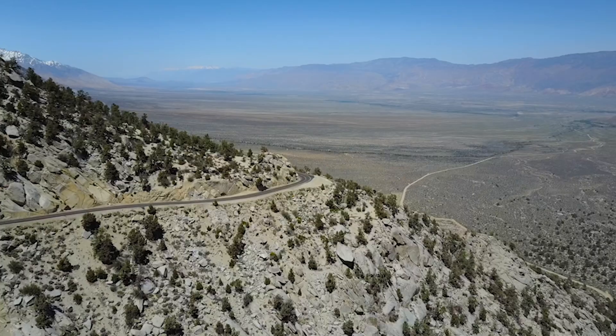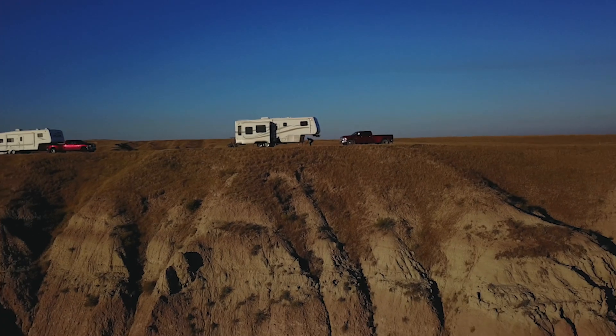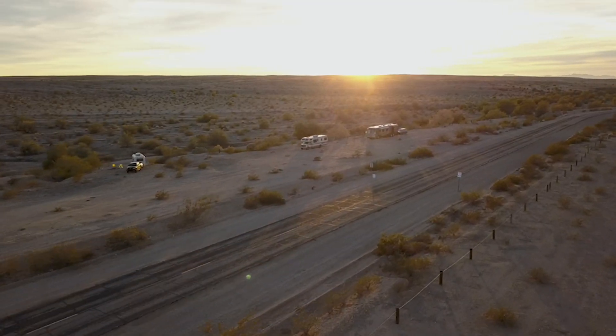We knew we wanted to make a change and move out of Michigan, but we didn't know where because we hadn't done a lot of traveling besides the two weeks of vacation every year. So we really hadn't explored the United States. When the light bulb went off that an RV could allow us to travel to these places and experience them — test them out and immerse ourselves in the community — just to get a glimpse of a different place, a different culture, a different community. And once we decided that, it just made all the sense in the world for us.